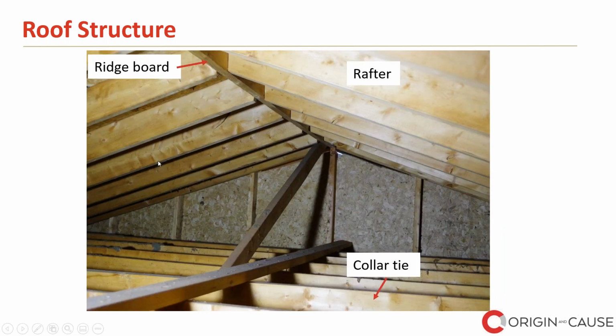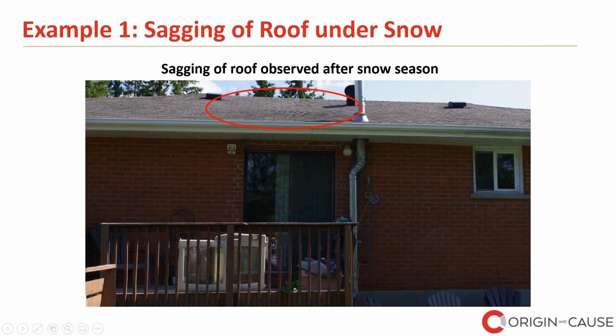Now, in these examples, you saw the sagging in the roof. We got into the attic to see the problems in the attic. Now, I just want to show you the rafters and collar ties in a real roof. So this is the ridge board, rafters, and collar ties. These are lateral bracing of the collar ties, and this is bracing of the gable roof. So this is the sagging in the roof in our example.